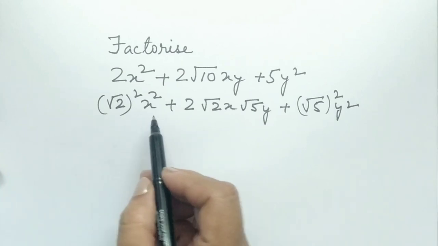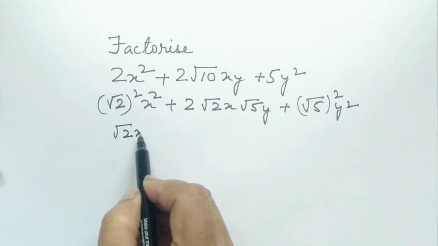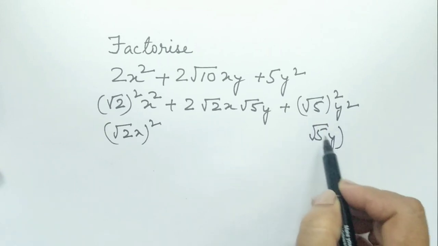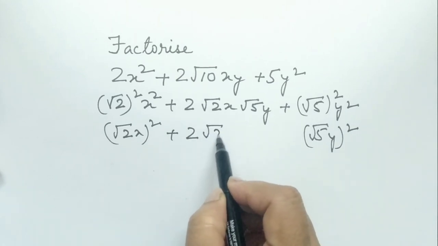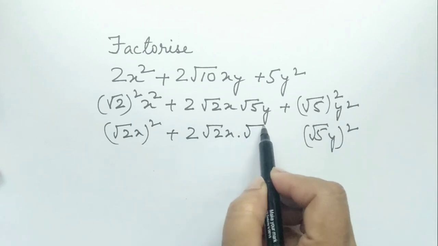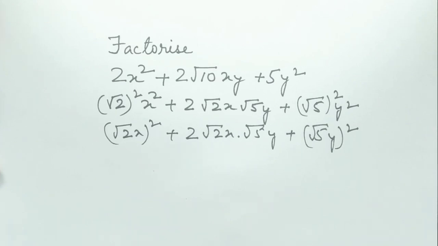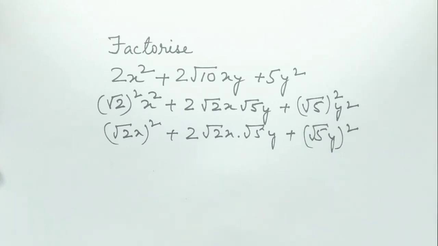Now let's club them together. Means bring them together. Okay? And square. Here too we can do the same thing. Y square. Here we have 2 root 2x and 5y sign here. Got it? So does this remind you of some identity? Yes, you're absolutely right. It's a square plus 2ab plus b square equals to a plus b whole square.